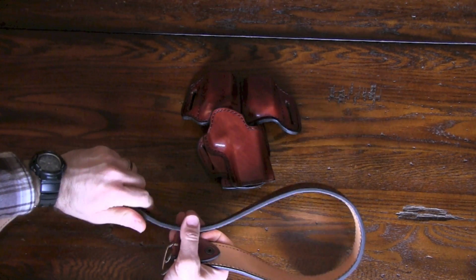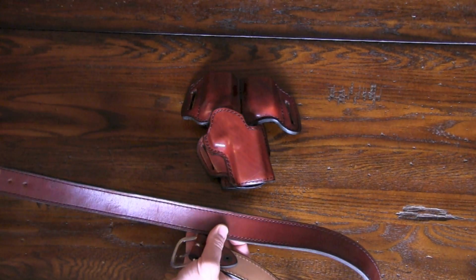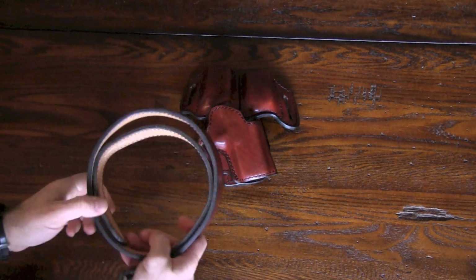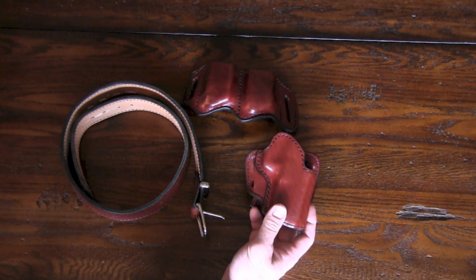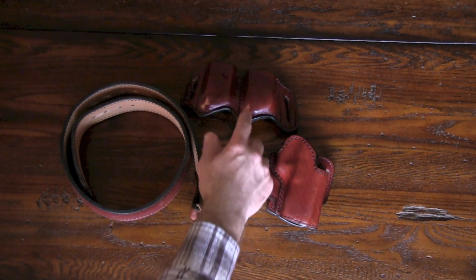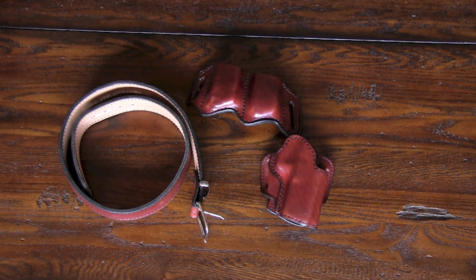So, as I said, this is 2-layer stitched, heavy-duty stitching. Excellent belt. This system, I highly recommend it. Now, cost. This right here by itself is $89.95. The belt is $79.95. And the mag carrier is $39.95. So the total on that is $209.85.